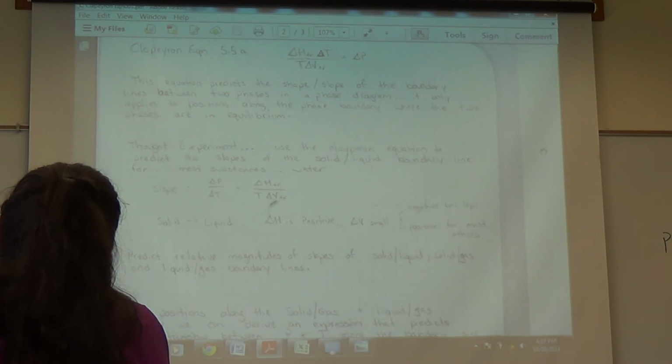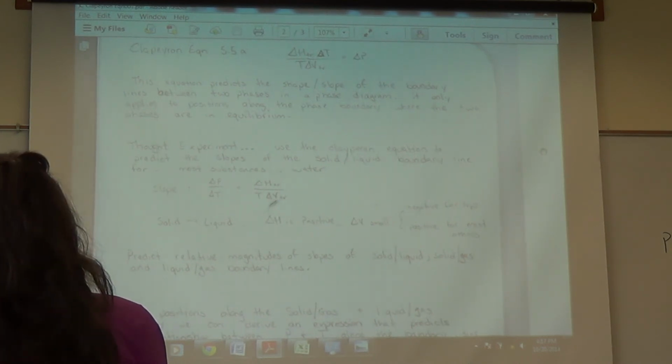And the size of the slope depends on the value of the delta V. For most substances, you're probably going to get a larger difference between the volume of the solid and the gas than the volume of the liquid and the gas, right? Assuming the solid's the smaller volume, then you'll have a larger slope for the solid to gas boundary than for the liquid to gas boundary. And both of those slopes will end up being less than the magnitude of the slope of the solid to liquid. Go ahead. By that same logic, shouldn't the magnitude of the solid to gas be larger than solid to liquid?